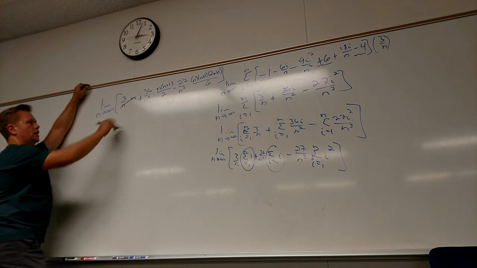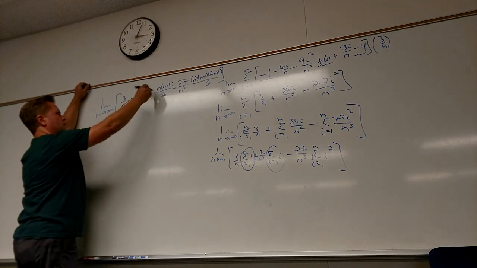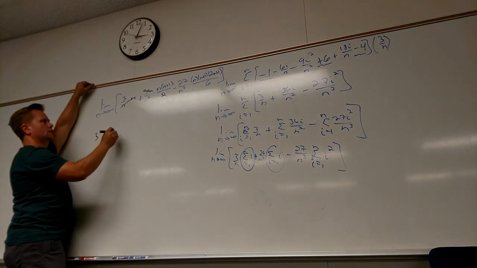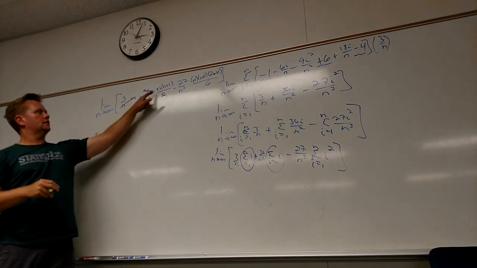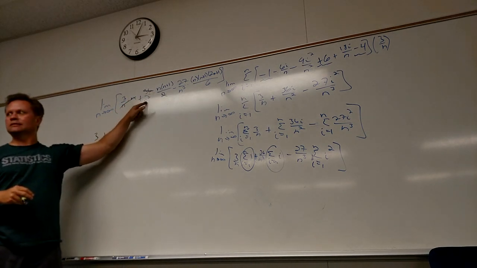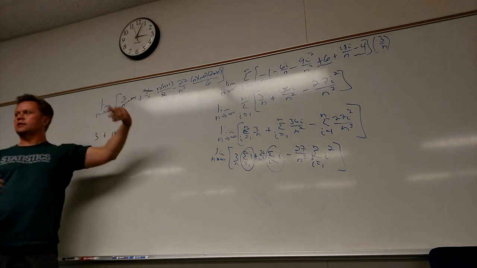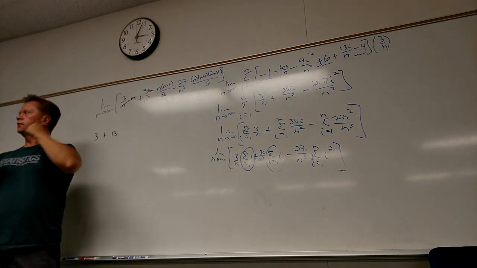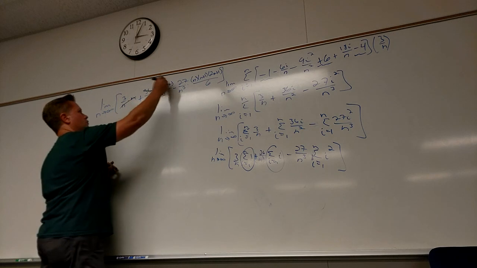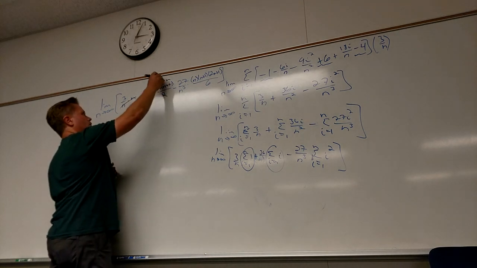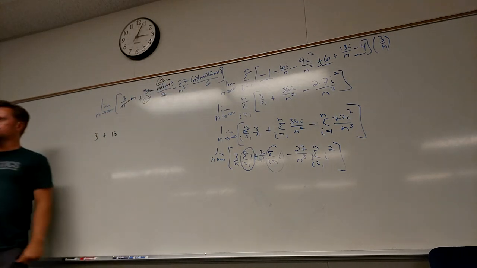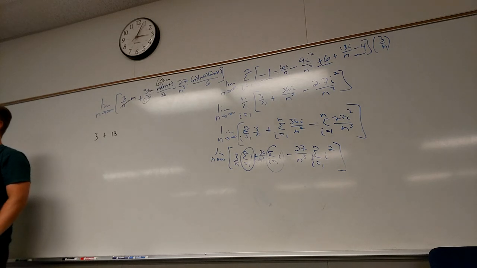What happens here, 2 goes into 36 18 times. Can anyone see what the limit of this is as n goes to infinity? What's the top? n squared plus n over n squared. What does that do as n goes to infinity? This is n squared plus n. The powers are the same. So as you let n go to infinity, the answer is the ratio of the coefficients, right?